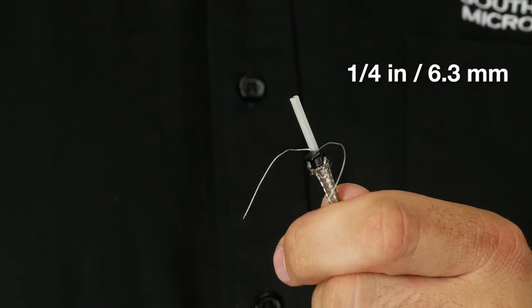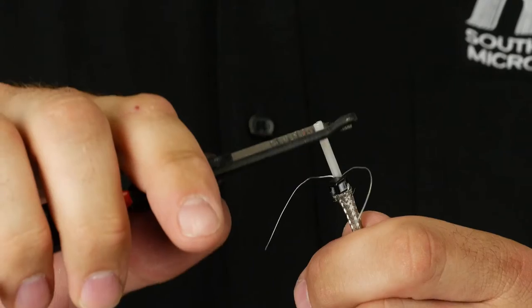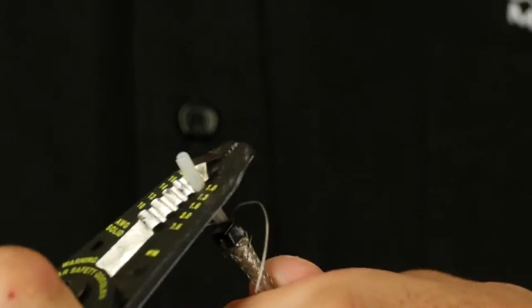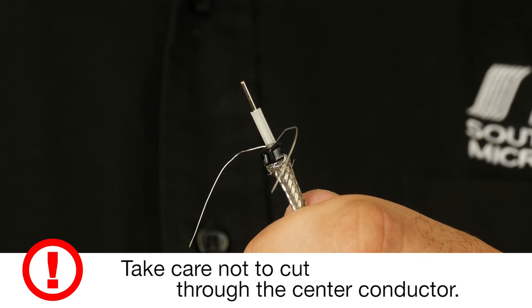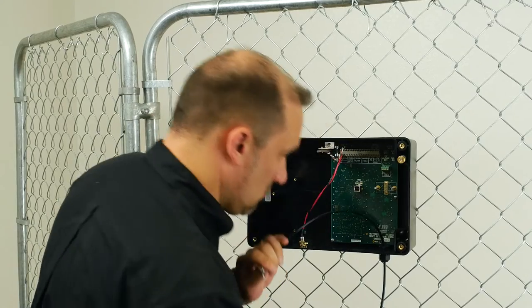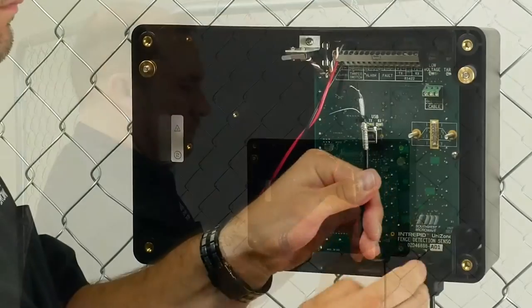Strip off approximately 1/4 inch of the dielectric. Cut around the dielectric down to the center conductor, then twist off the severed dielectric, leaving an exposed center conductor for insertion into the terminal block. This is what the prepared cable will look like.